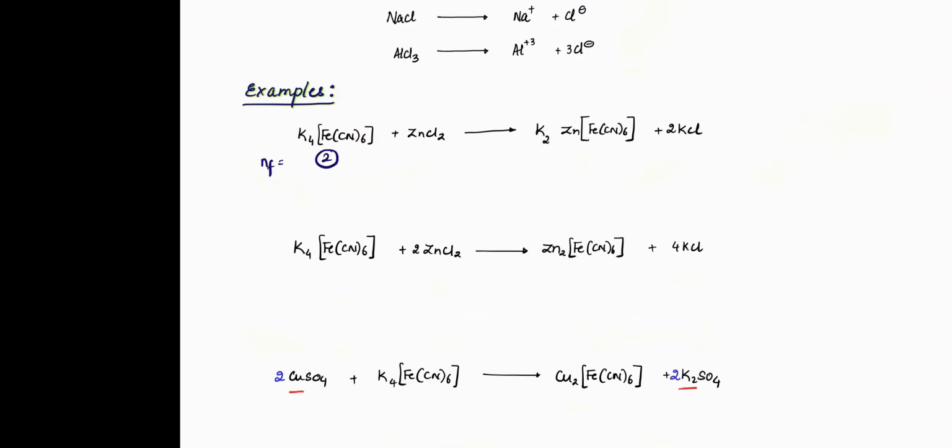Got it? Well, if you are not aware of this logic, how do you figure it out? So check out. One thing you know is that KCl is a simple salt, and a simple salt will have plus 1 here and minus 1 here. So what will be the valency factor here? We know that the valency factor here will be 1. Is that clear?